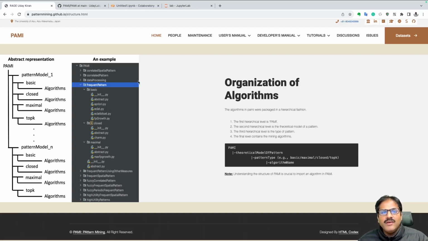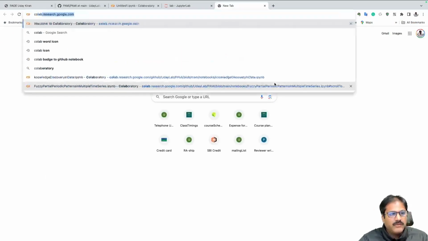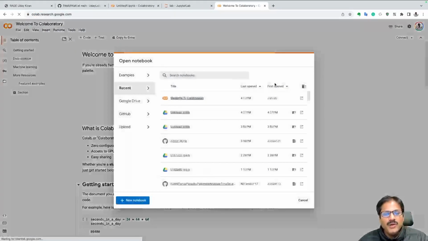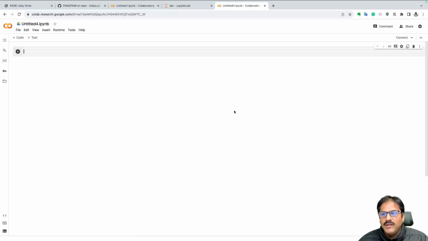I will give a small demo here. So I am now using Google Colab. I am creating a notebook where we are going to see. So we have got the notebook, but let us connect. So we will be allocated the virtual machine with some RAM and memory.